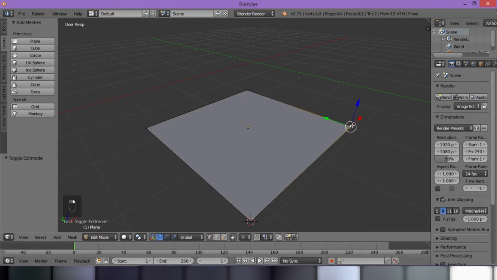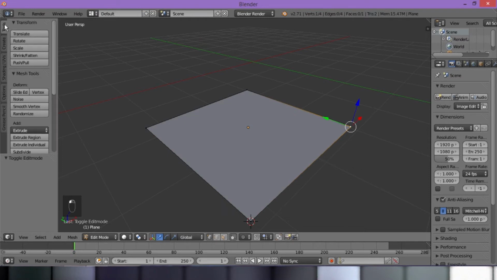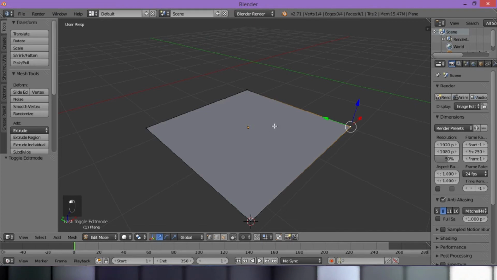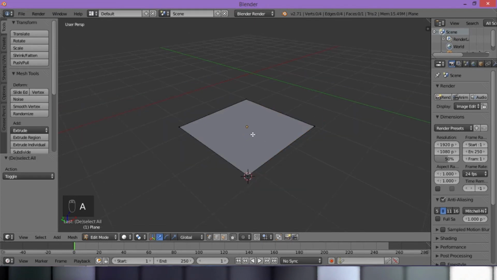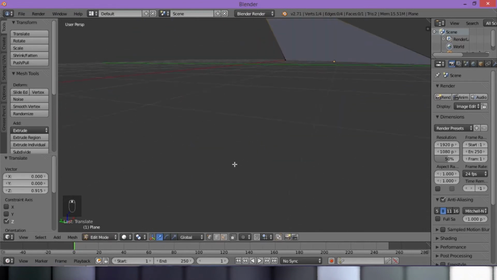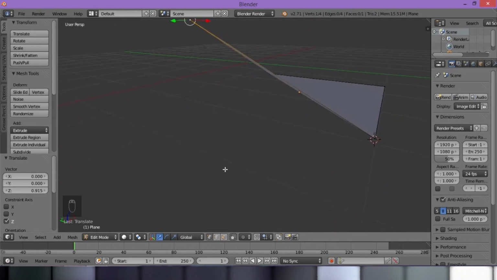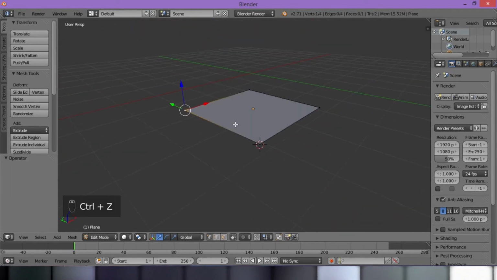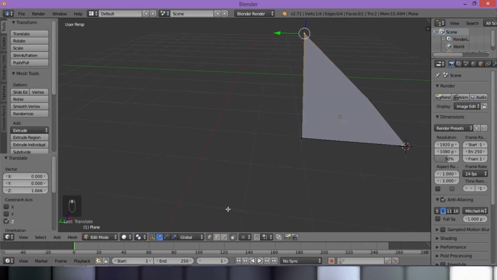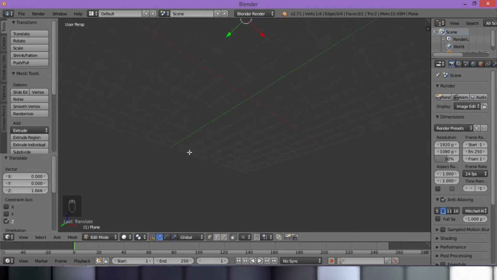And now this has actually changed the tools mode. It's changed it and it's added way more things. Now, like selecting everything and deselecting, you press A to select and deselect, and you right click to select individual points. Now, I selected that point, and if I move up here, you'll see that this is not flat anymore. I'm going to Control Z and show you that again. It's not flat anymore. I've just changed the shape of this object.